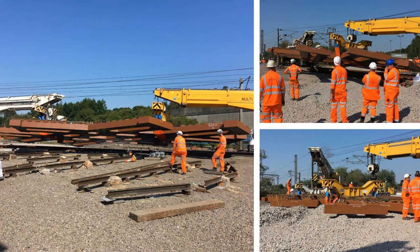The layout obviously needed to be built and then lifted by two co-op cranes. So when they actually took it off the ground initially, where they've strapped it in two places, we were a little bit concerned again in SDE as far as, if you're just using two lifting points, what stresses are we putting in this layout, the bearer matrix? So the bearer is going to be able to withstand this stress? And what bending moments are we going to impart in this? And whether we actually have the right factor of safety to mean that we've got some leeway to be confident that these bearers aren't going to be damaged due to lifting.